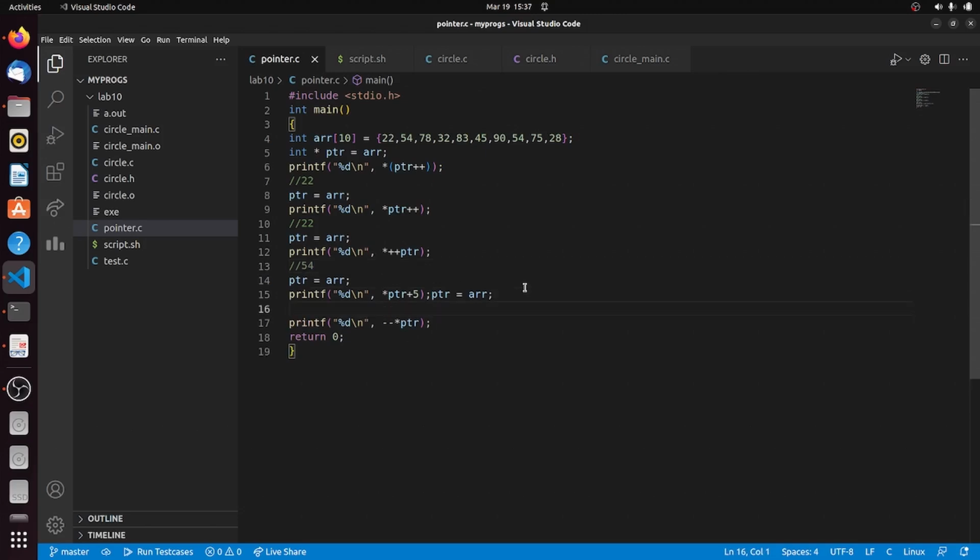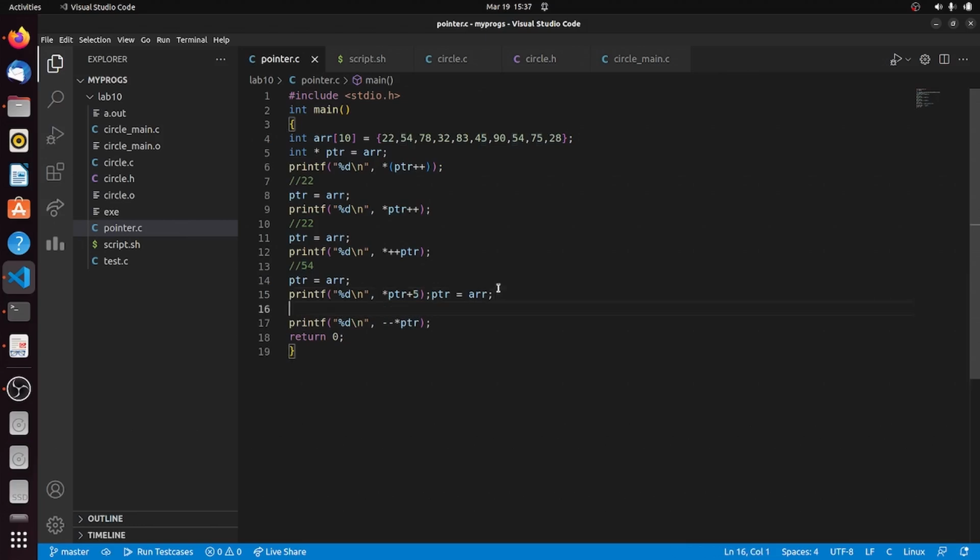In this case, one more thing to know: the precedence order of star is greater than the arithmetic operators plus, minus, multiply, divide. So firstly star pointer will be calculated, that is 22, then it will get incremented by 5, that is 27, right?